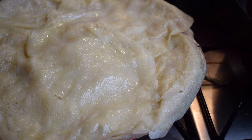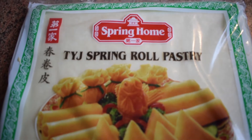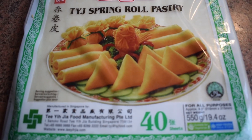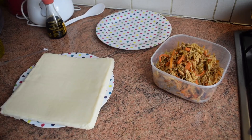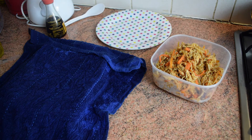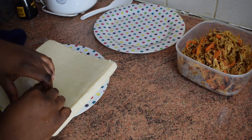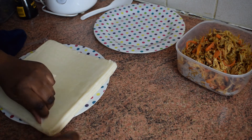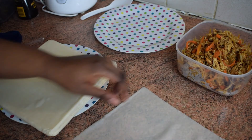I am now going to show you how I make spring rolls with already-made wrappers. I got these from the Chinese shop but I think you can get them from any supermarket. This is how they look once out of the packet — they are very thin. What you have to do is cover them with a damp clean cloth so that they don't get dry. When you need one, take it gently because it's very very thin and it can break, so take your time.